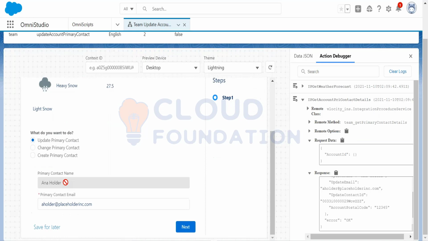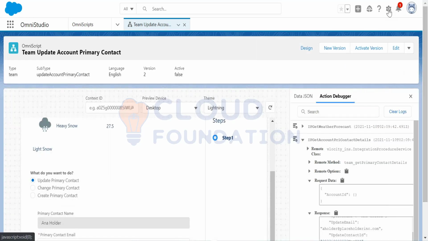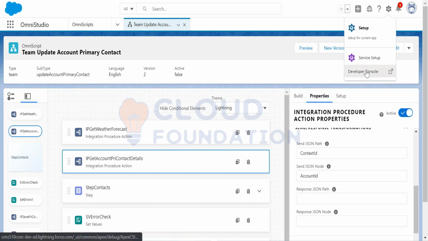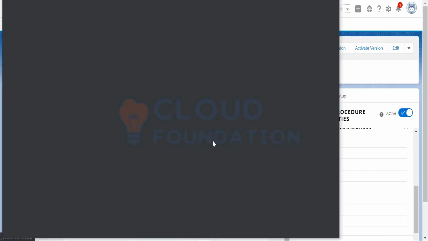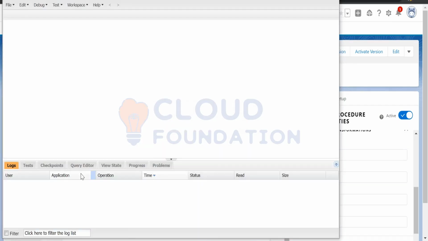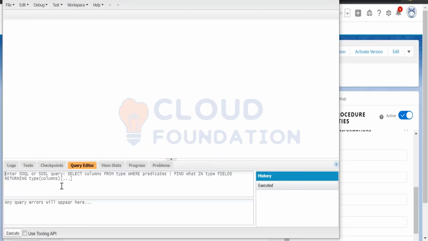So how do we get that information? Because it's a different object, the contact object, but you are passing the account ID, right? Let me open my developer console tool, I just want to show some queries.